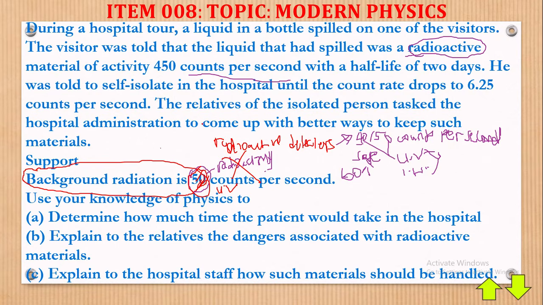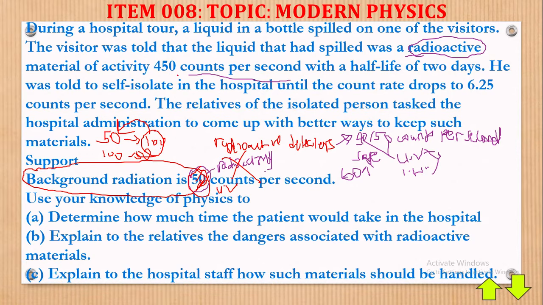Remember when the machine is counting, it starts with that 50. So if we start with 50, then it goes now to 100. You just know that part of this 100 has a 50, which is a safe radiation, which is not a radioactive substance. So to get the real count rates as a result of the radioactive substance, you will get the 100 minus 50. Then you will be able to get the original count rate.